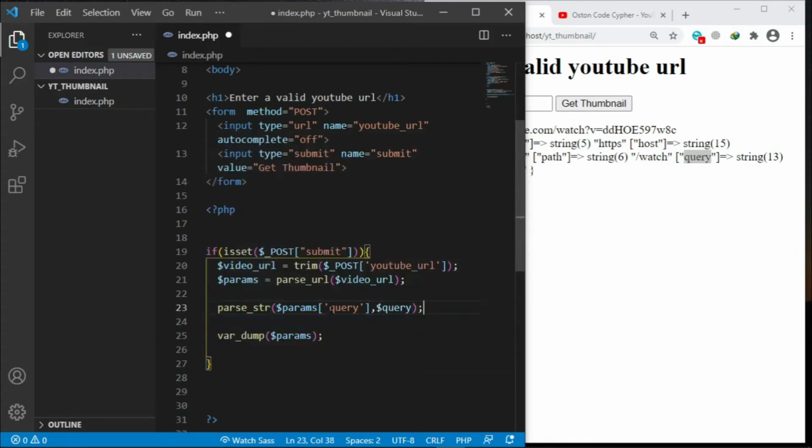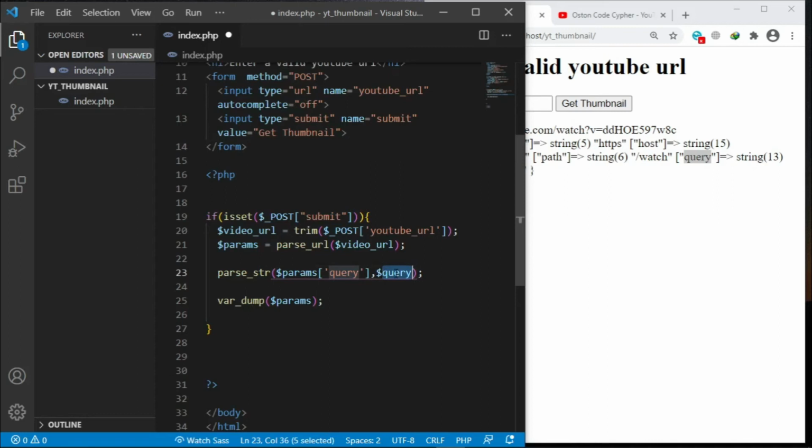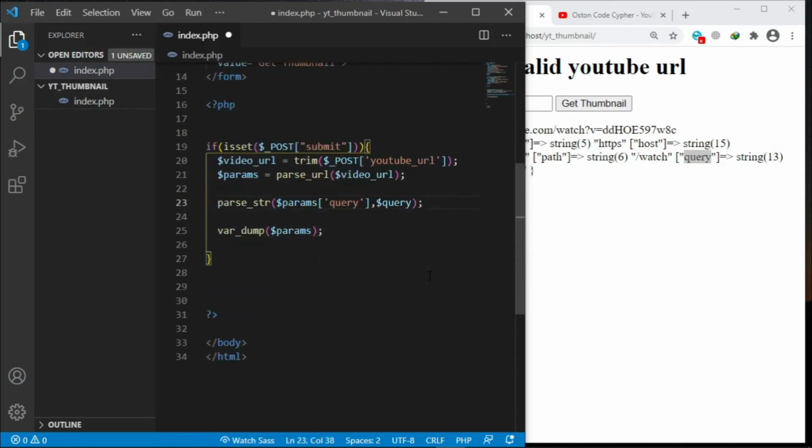As I said, this function parse_str takes in a string, which is our query, and then assigns it to a variable in that current scope, in this case query. So that's the variable that they are going to assign this string to. Very simple. So right now, if we are to use this variable of query, let me show you here. Let us echo out query.